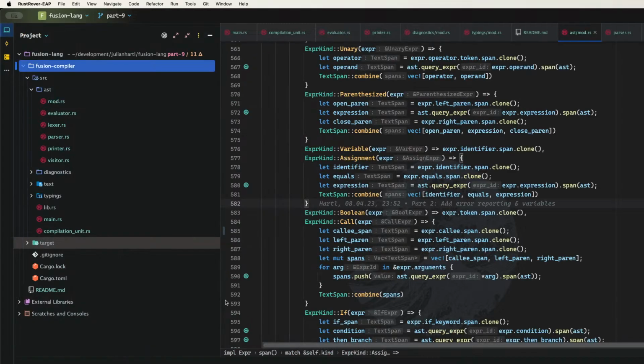Cool. Oh. What? Okay. For a second I thought it would run. It actually doesn't. Which is kind of weird.